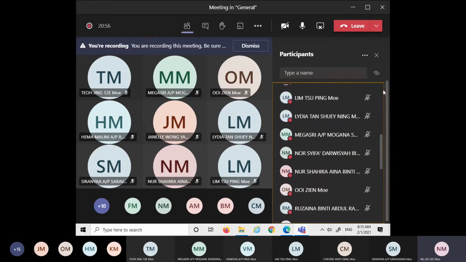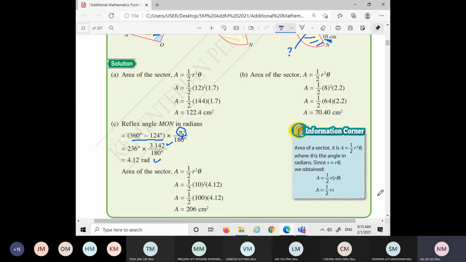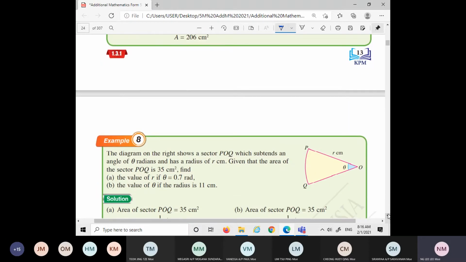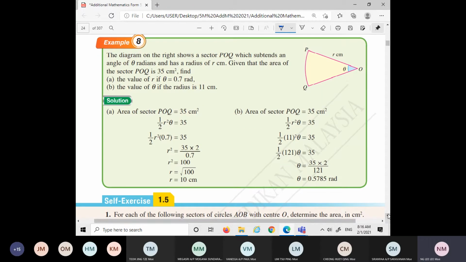Okay, so I continue my lesson. I guess there are no questions from you. Okay, I better check. Okay, nothing. So I come back here. Okay, so this is the first part. Still easy. Now we solve a problem here. This is example 8.